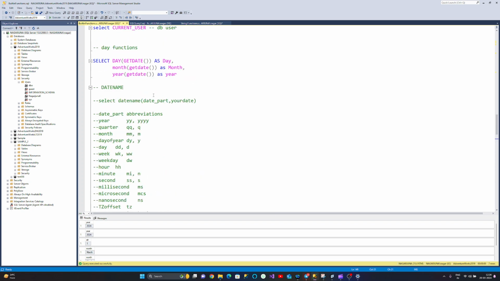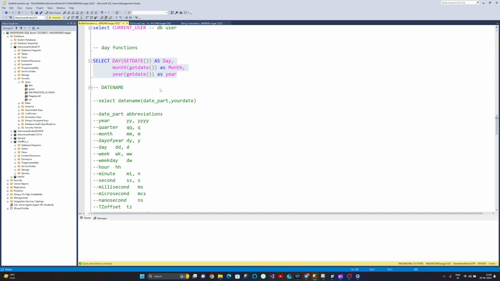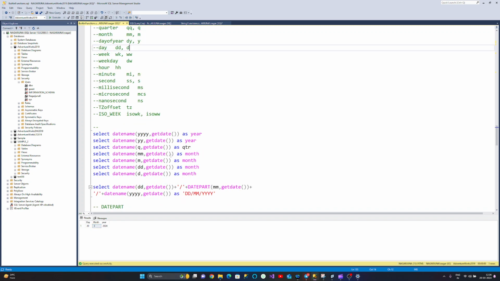So earlier if you observe here, when I took month, what did it come as? What did it come as, guys? Integer. Now in DATENAME, if you put month, what is coming? March. In the same way, what is the date of the current month? Today is the 20th. 20th came.